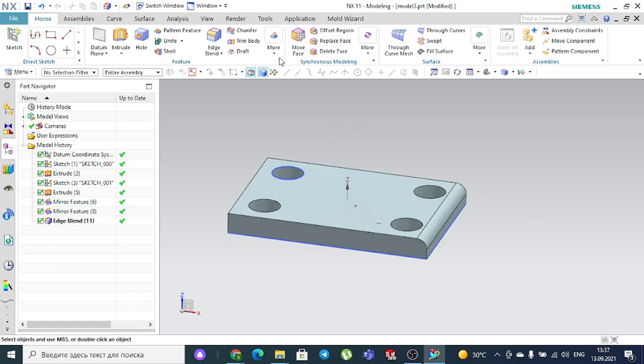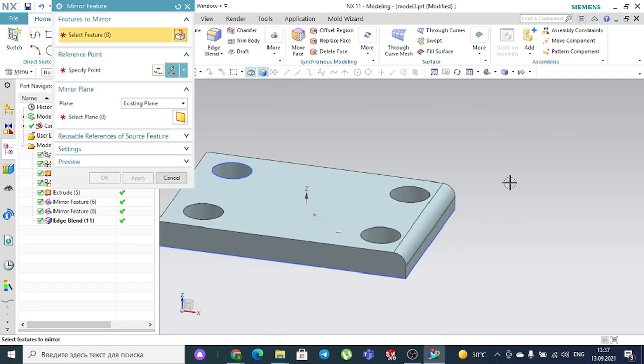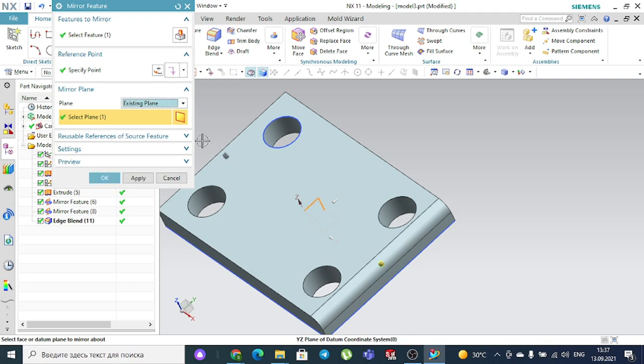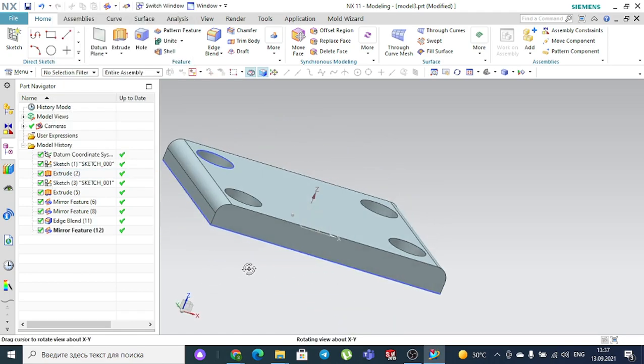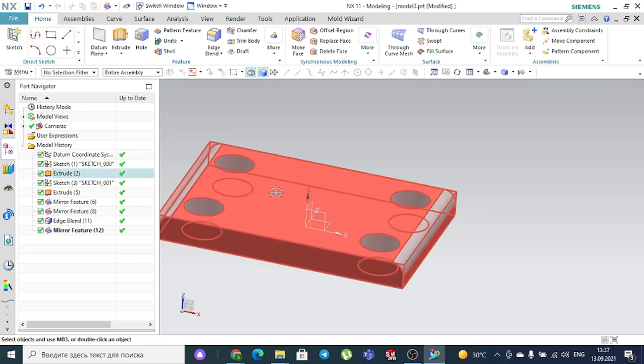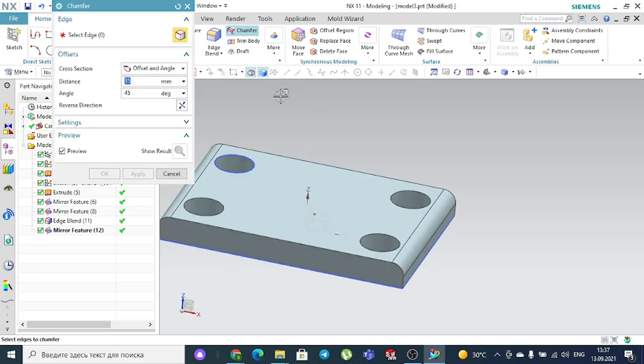So in this case I will go again to mirror feature, select this feature, this edge blend. Using the existing plane, select this plane. You see it is mirroring around this one. So you can make a mirror like this.